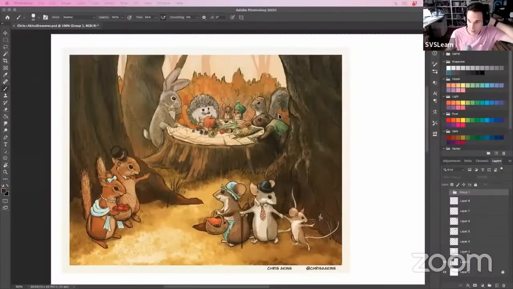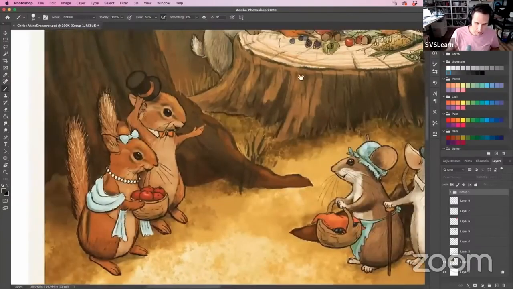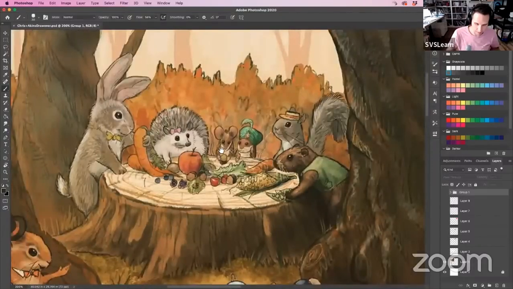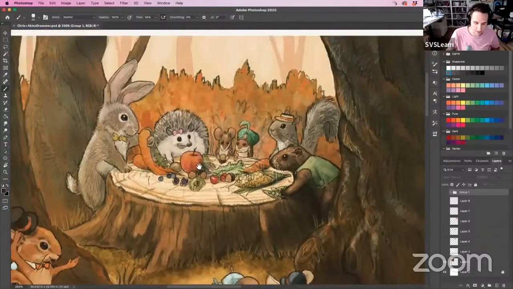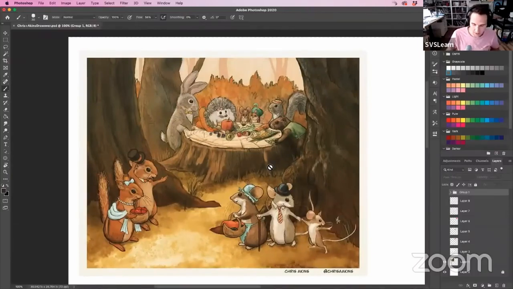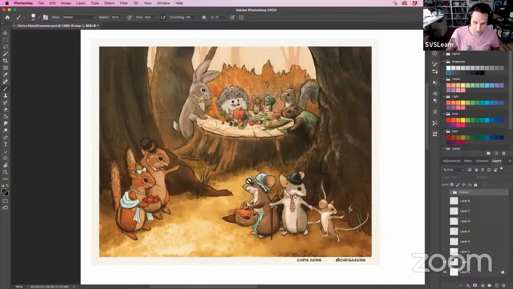This is from Chris Atkins, who submitted this to our critique arena a few months ago. And I believe this made it one of our top 16 because it really is just a nice, well-rendered illustration, great character designs, cute critters. I love forest animals. So it's an instant yes from the three of us. If you look at any of our art, we're into some of the forest animal stuff. And there's obviously a story going on here. However, it does have some composition problems.